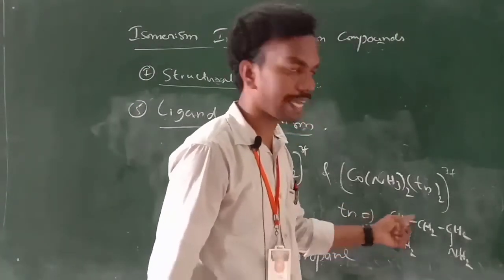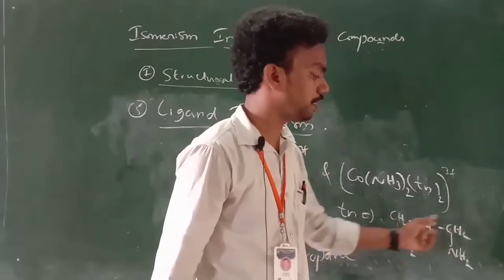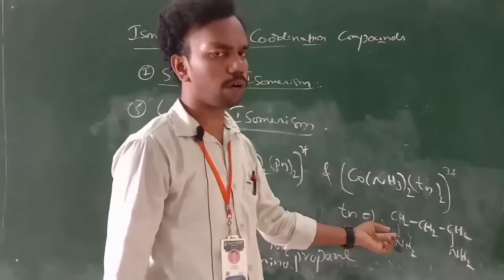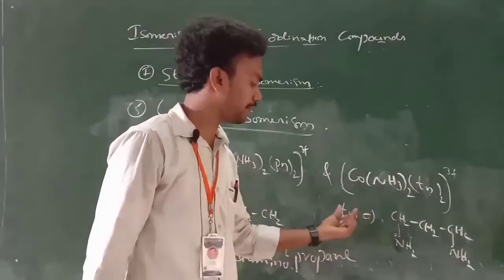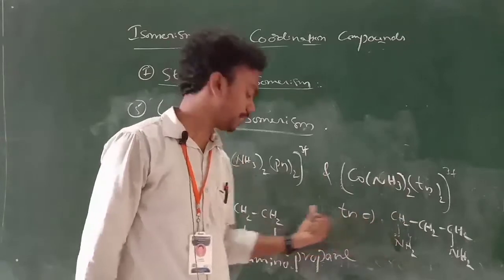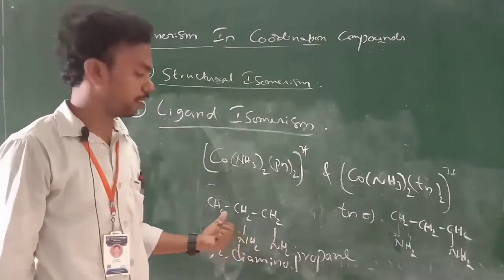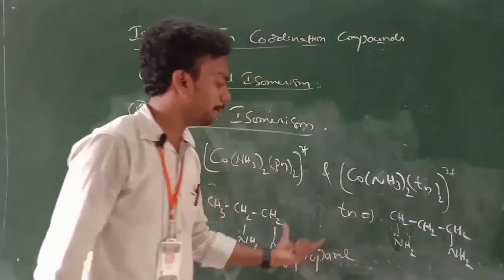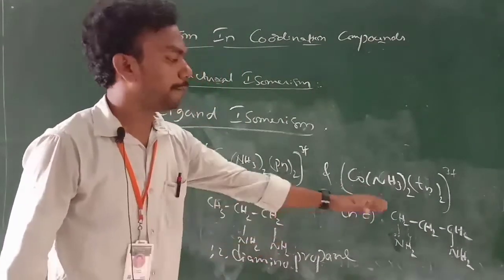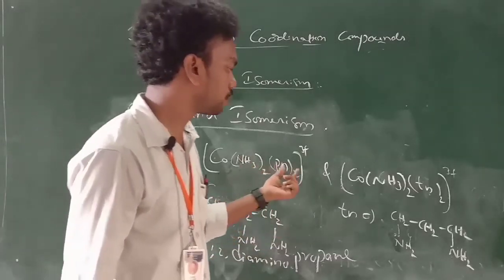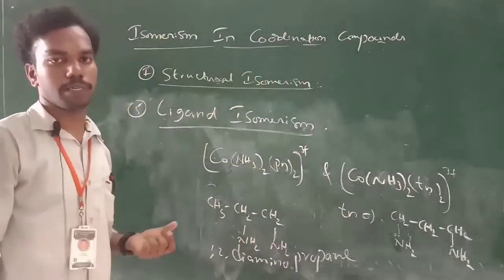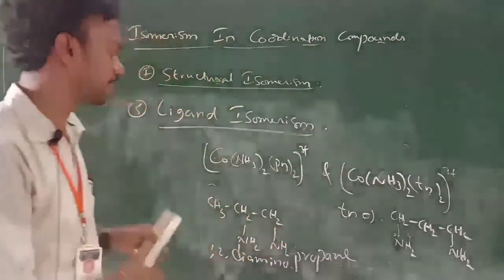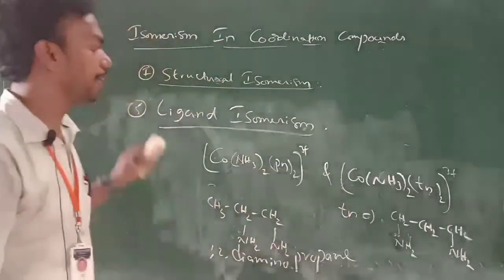And here tn. This is CH2, actually methylene, CH2 methylene. So 1, 2, 3, you have 3 CH2s. So this molecule is also called trimethylenediamine, that's why it is tn. Here it is 1,2-diaminopropane, pn, propane, and here trimethylenediamine, that is tn. So these two are binding ligands, here and here. So there is isomerism in ligands, that's why it is ligand isomerism. Okay, so this is about ligand isomerism, where isomeric ligands are associated with the complexes. Example: these two complexes are ligand isomers.